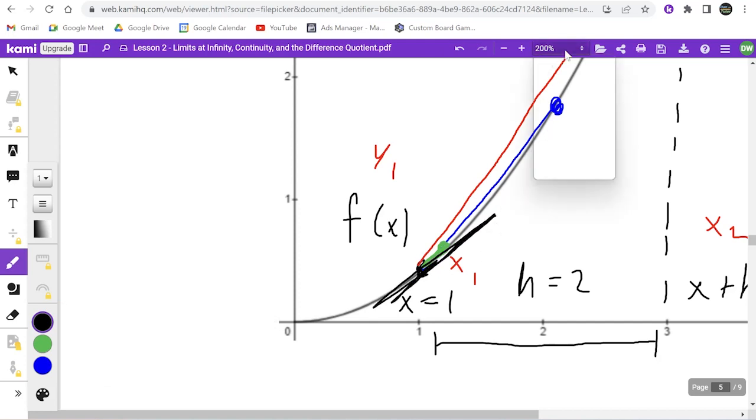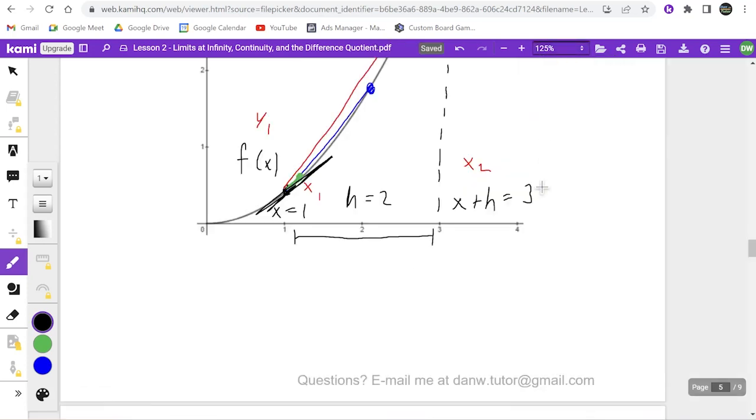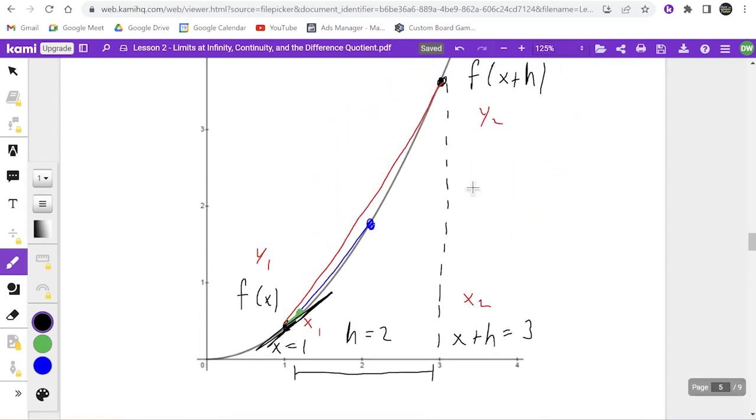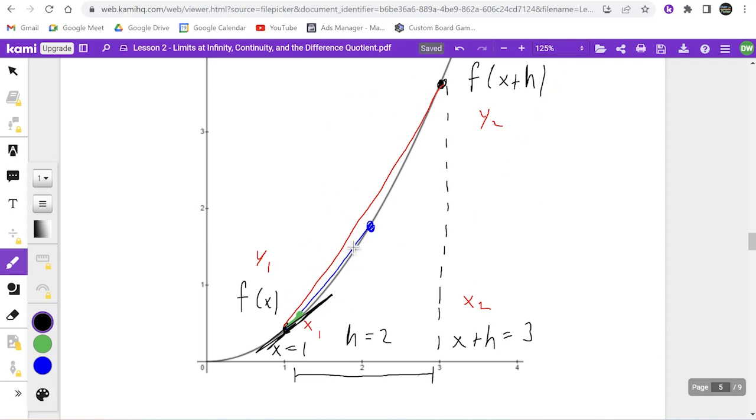And let me zoom out now back to normal zoom. As you can see, the red was pretty far off from the black. The blue's getting closer. The green's like right there. But if you want the exact slope, then what does your h need to be? Your h needs to be 0. You need to add 0 essentially. Or maybe you can't add 0, so maybe you add 0.0001. But here's the thing, with limits in calculus, you actually can get down to exactly 0.